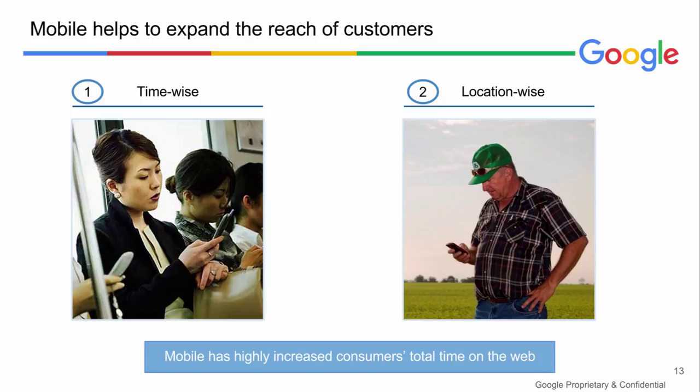Probably you have experienced this yourself, that many people search on the go, when they are on the bus, waiting in the queue, or even watching TV. So being present on mobile increases your chances to win the customer. Mobile helps you to capture customers whenever and wherever they are. They can be in nature, in the office, late at night, or early in the morning.